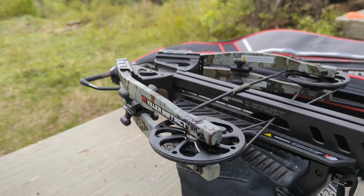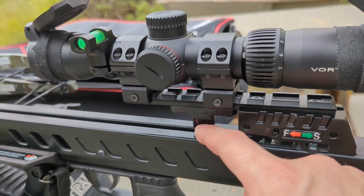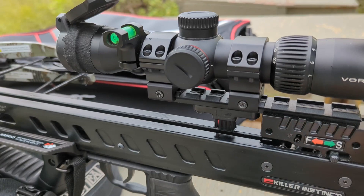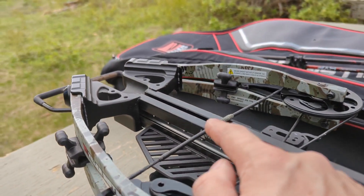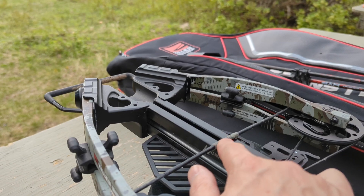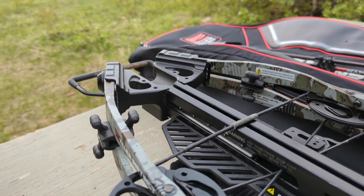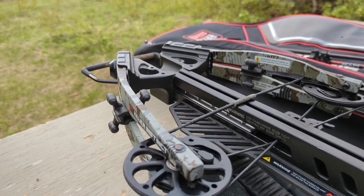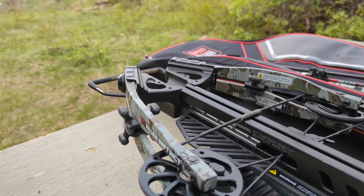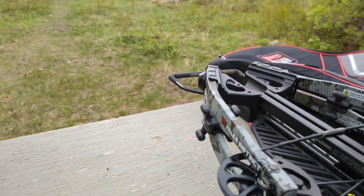You could kind of rotate the arrow a bit and tweak it, but because it was pushing up on the arrow, it was doing some weird stuff with the vanes — because these bristles engage the vanes to a certain degree, and when I started pushing up, it was really starting to push into the vanes. So I just took some crown serving — the same serving I've been re-serving my Excalibur with because it's nice and slick, especially on the aluminum. It slides really nicely, and I've got a ton of it for my recurves. I just threw a bit on there on the section where the rail is, just to make it a little bit bigger. It actually ends up engaging kind of the top, a little higher than center. But that doesn't affect the way the arrow lays — it's still laying straight down the rail like I'd want.